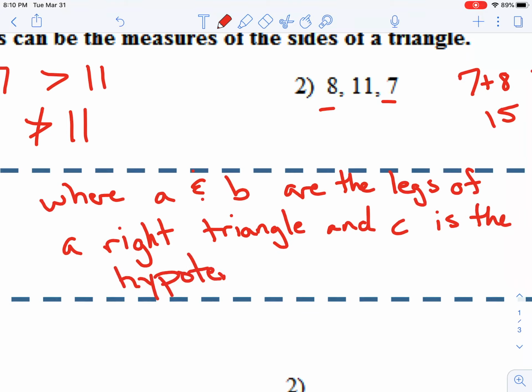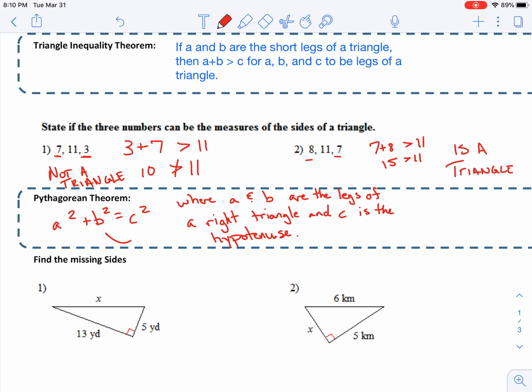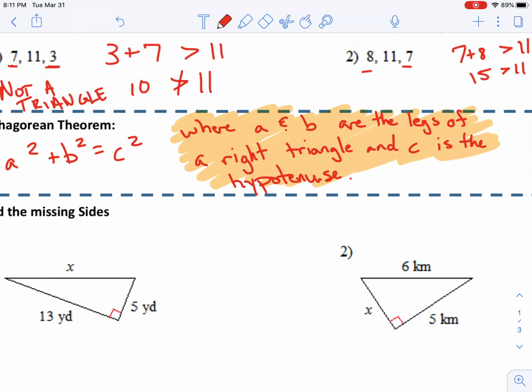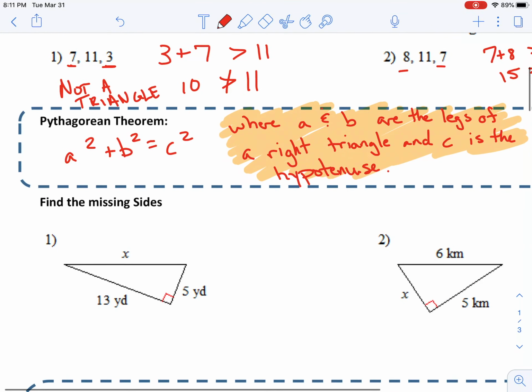We still seem to struggle labeling which ones those are. When we're doing Pythag, I see a lot of people mixing up these two for some reason when they're plugging numbers in. So that's why I went ahead and did this over here. This is very important. Okay, so a and b are the legs. c is always the hypotenuse. Remember that you can find the hypotenuse because it is across from the 90-degree angle. In fact, the 90-degree angle points at it.